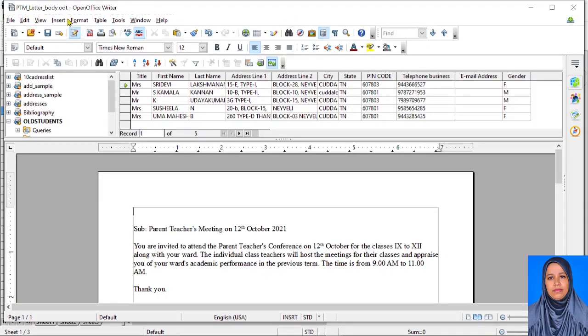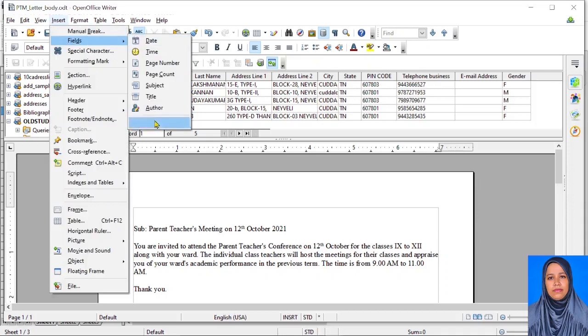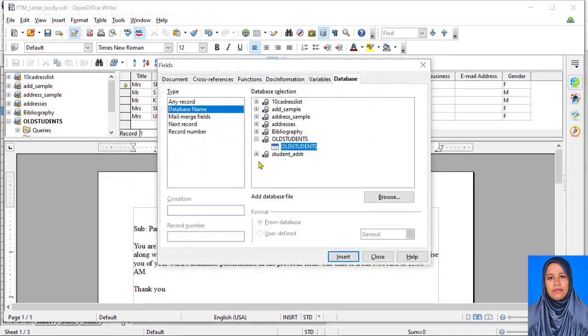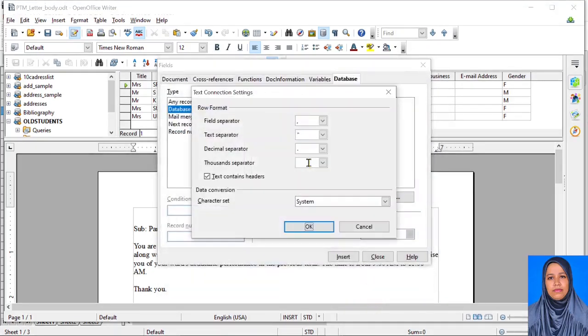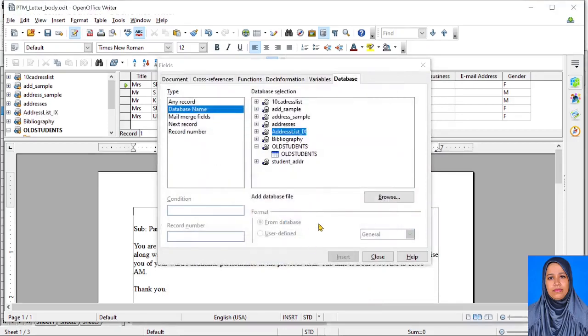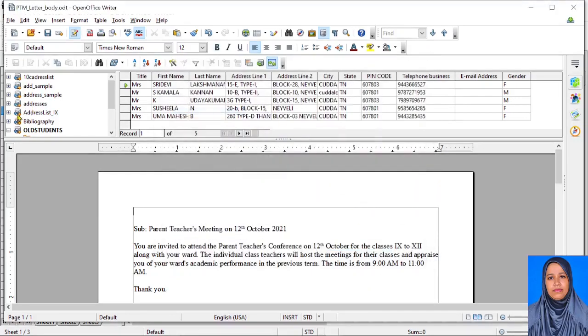So for this, insert fields, other, you are not able to see the address list that I just created, so click on browse and click on address list _9. This is the address list that I just created, so you can see it is there. Browse and click on open, and it is getting imported, so just give OK. It has got added. Now you can see that we will be able to see the details, so we'll just close this, and we will look at address list _9 has appeared in our database.